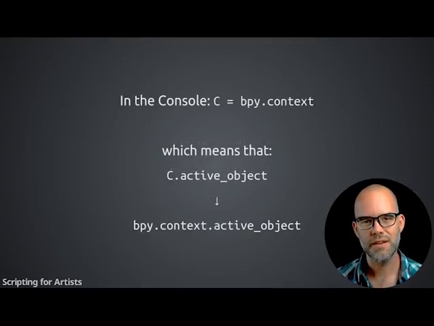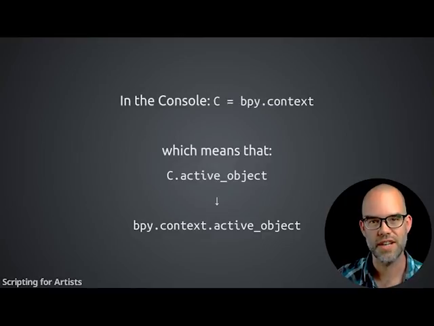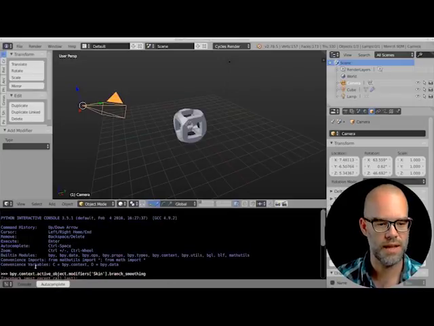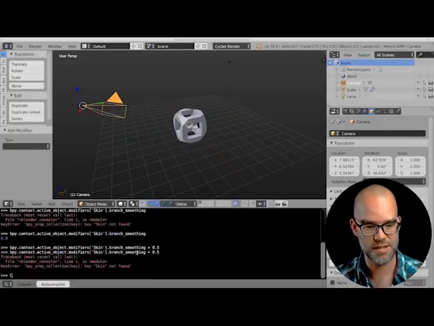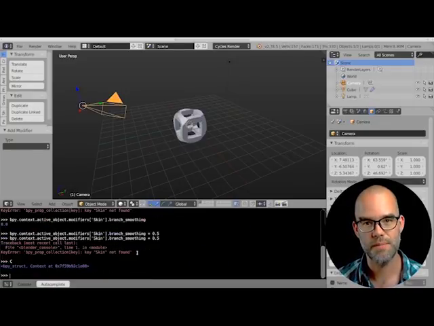You may have seen in the console that it says capital C equals bpy.context. That is shown here at the top. Convenience variables C equals bpy.context. And that means that instead of typing bpy.context in the console, we could have also typed capital C. It's just a different name for the same thing.